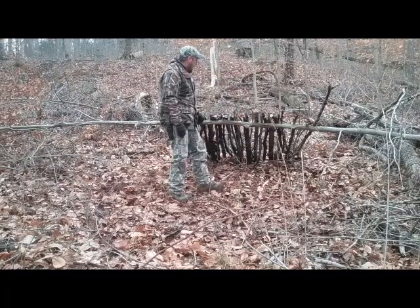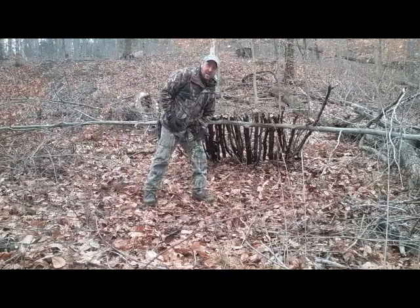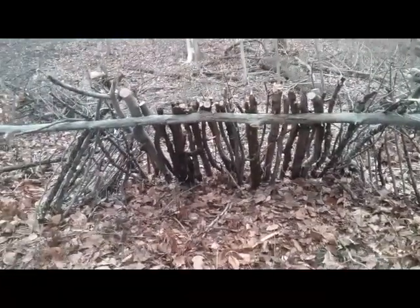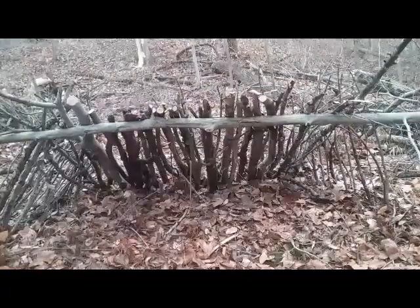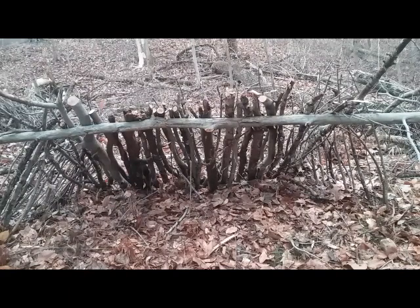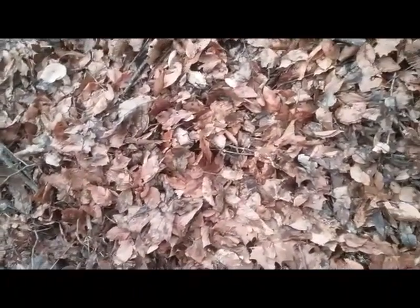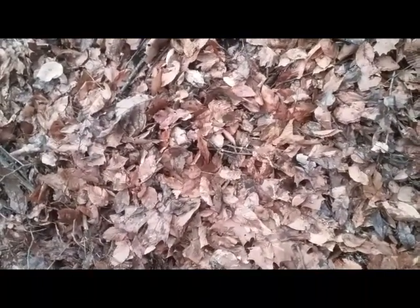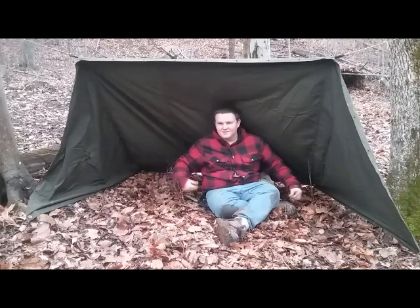Once I've got my basic back wall laid out, the next thing is to work on my end walls - they're going to wing out on each side just like the shelter half. That's your basic form. With any primitive shelter, next you want to go through and tighten up all your gaps. Remember on the debris hut we took little pieces and laid them over - that's what we do with our debris - leaves, grass, whatever we can get a hold of. Then we lay sticks on top to weight it all down, just like we did on the debris hut.